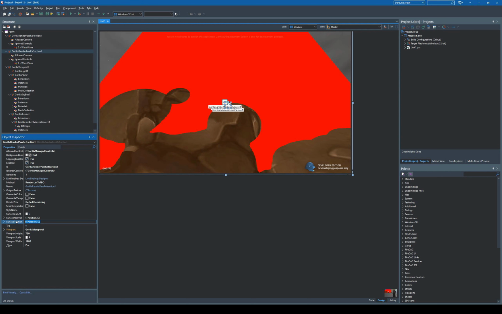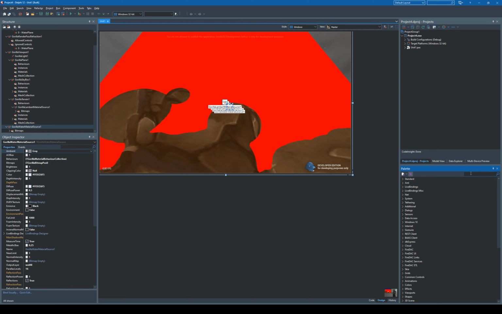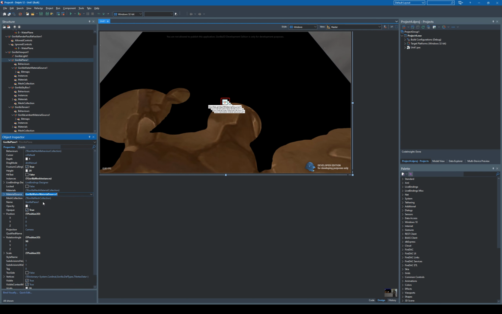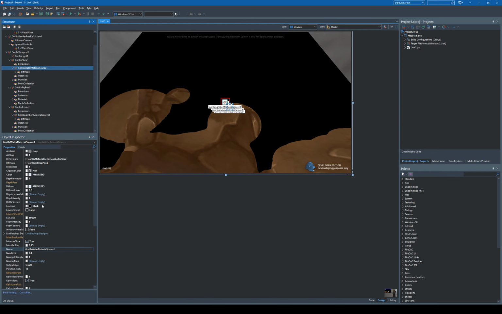We configure our water material. For this we need a T-Gorilla water material source component, and we link it to our plane via the material source property. Next, we're going to link our render passes to this material. On the reflection pass, we select our component for the reflections.